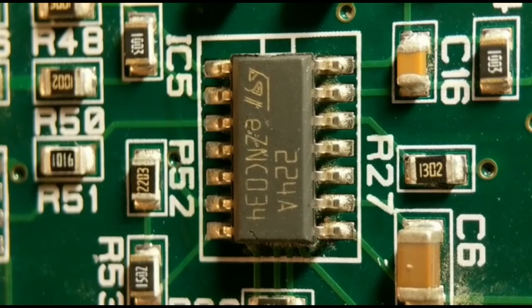This is basically another surface mount rework video in which I'm going to take IC5 off the board and show you how to do it using 4 different methods. Method number 1, I'm just going to use the general one that most people would probably do: a hot air rework station. But I fully understand not everyone's going to have one of them available, so I will show you 3 other methods which, hopefully, you have got the tools required for. So we'll get straight on with method 1.